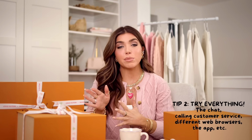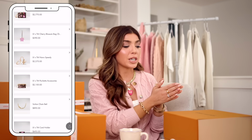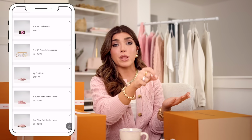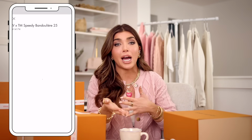So at the exact same time, it did take a few minutes for the payment link to come in. I was reading in the forum that people were having great luck on the mobile app. So we pulled it up on the mobile and there was no waiting room. So I have no idea why there was no virtual queue over there. And especially if you had already added the items to your wish list, it's easy just to pop them in the cart. I was actually able to add items to my cart. I didn't need them, but I just wanted to see if it would work so I could talk about it.